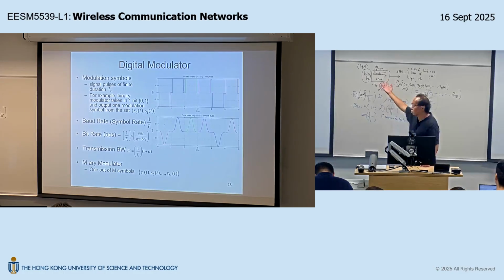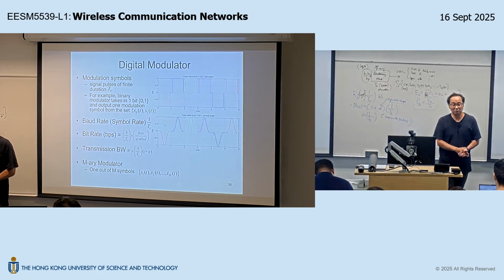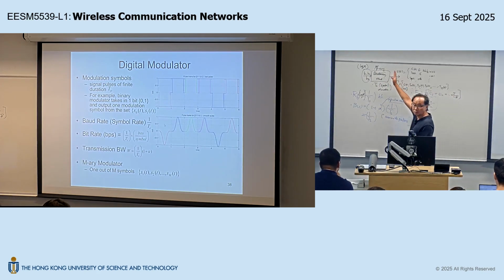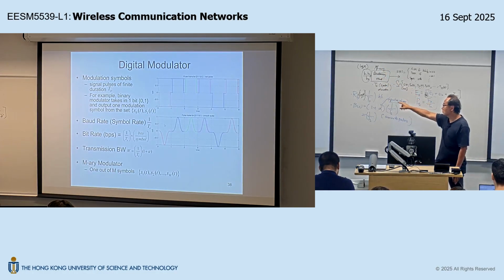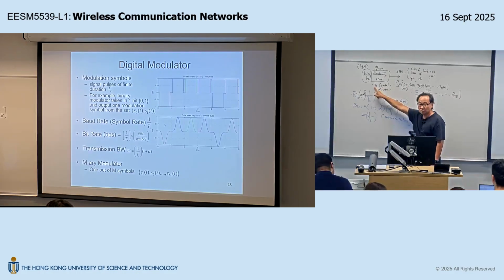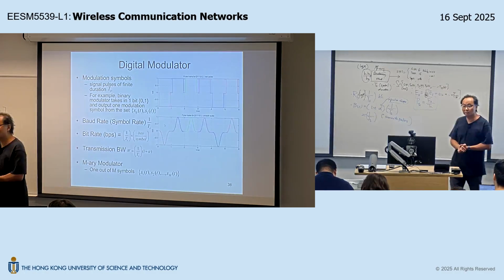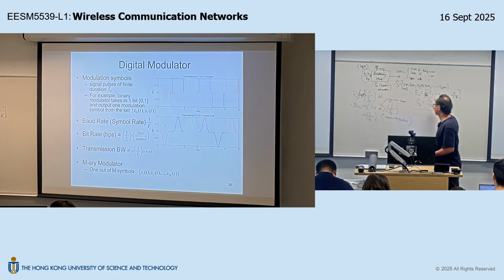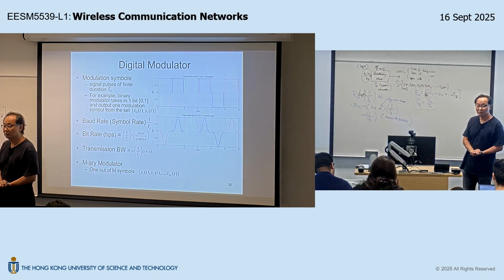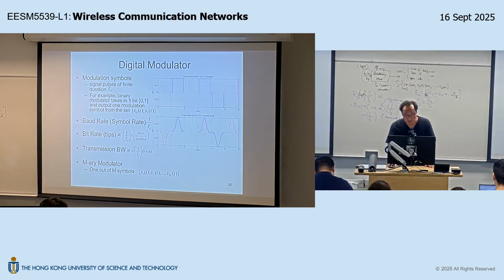So that is basically digital modulation, M-ary modulation in general. You can think of that as a black box. You can easily design your own M-ary modulator. It's not that difficult. You just need to specify these two parameters. First one is the symbol duration, which is just a number. Second one is the signal set. You just need to use your creativity to think about M different signals for your signal set. As long as they are different, that would be fine. They can function as an M-ary modulator, and then they will have these performance metrics. Is that okay? All right, so this is the general M-ary modulator.